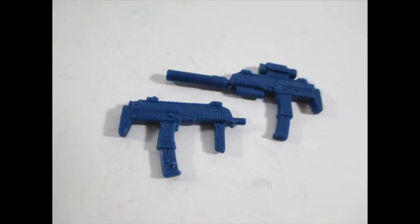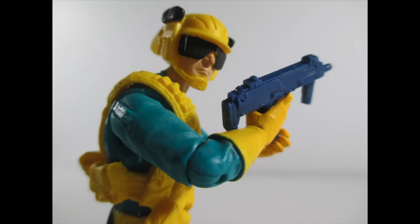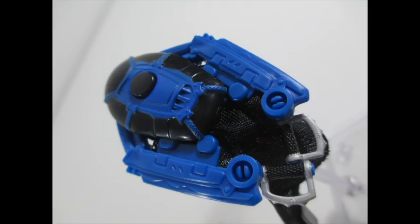But, he's got the two submachine guns you've seen from the Baroness and Beachhead and many of the other G.I. Joe Retaliation and Rise of Cobra figures. They look good. I mean, he can move around with them. There's no issues there. So, you know, that looks good. And I guess flying around, if you want to lay down some fire, you need that.